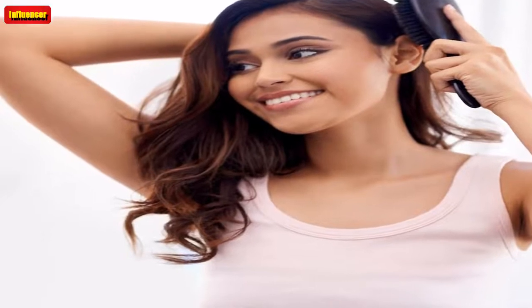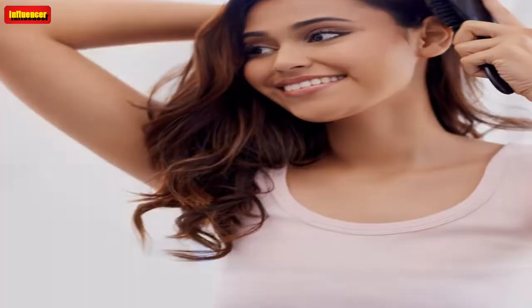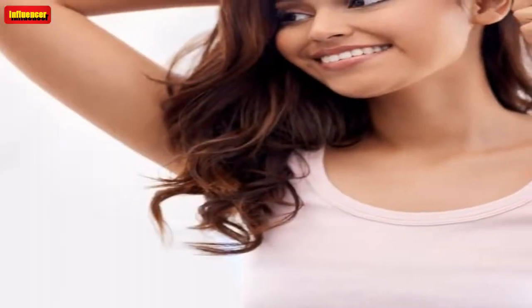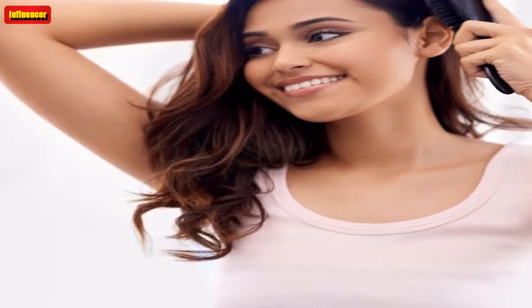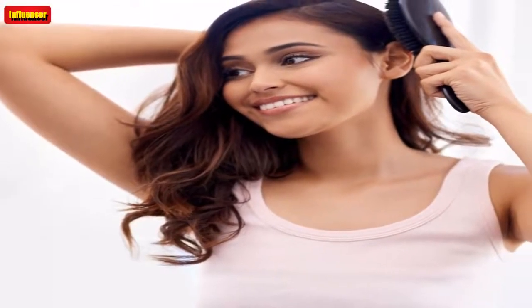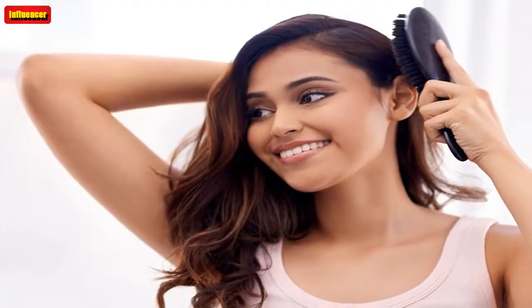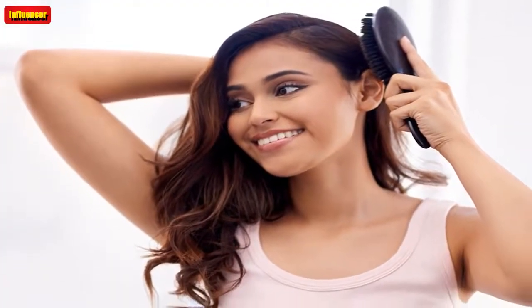It has 11,900 plus 5-star Amazon reviews, with one shopper explaining: for health reasons, I have to sleep on my right side every night, and despite my silk pillowcase, my hair on that side gets dry and frizzy. I've tried all kinds of deep conditioners and hair masks, which haven't helped much at all. This stuff, however, is fantastic — it makes the frizz-prone areas soft, silky, and very manageable. It even adds to the shine. I am so happy to have found it and don't ever want to be without it. $12.10 on Amazon.